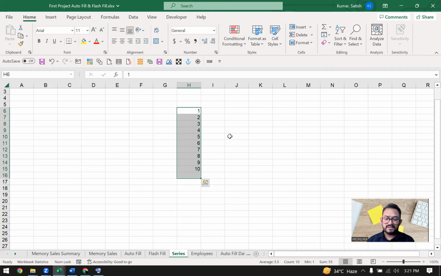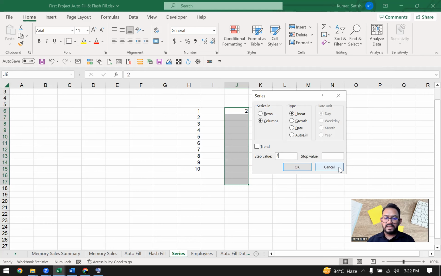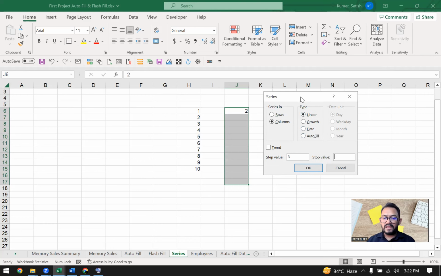But the limitation of this, as I told you earlier, is that it will work within your range. Now suppose you select this range again, put the 2 here and select the range, and go under the Home tab, click on the Fill option again and Series. Your step value is going to be 3. So what will Excel do? Excel will increment the initial value by 3. So 2 plus 3 will become 5, and you want your numbers till 25. When you click on the OK button, see what we'll get.